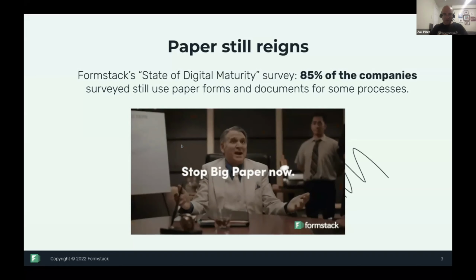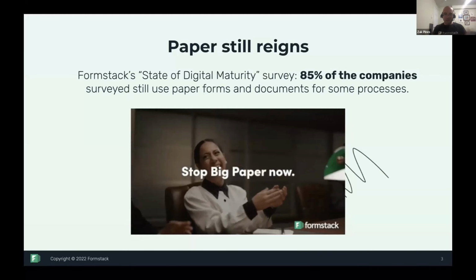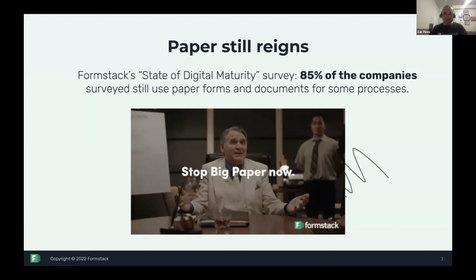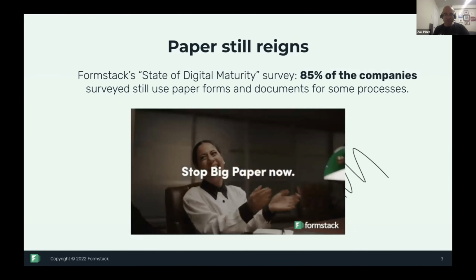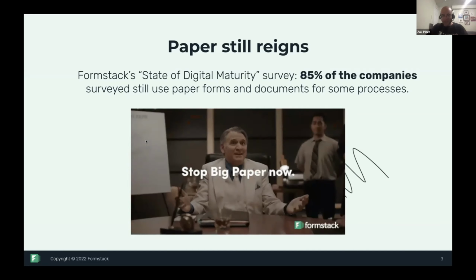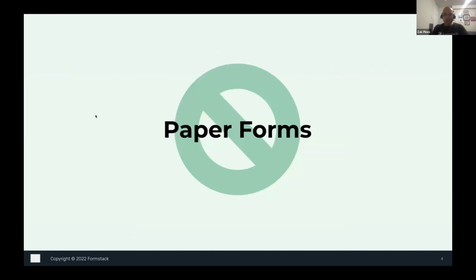The Formstack marketing team did a recent survey: 85% of businesses are still using paper. We're here to solve that. We call that Stop Big Paper. We don't want paper to get in the way of healthcare organizations reaching that full potential of what's possible with Salesforce. So we're on a mission to end paper forms, but another mission we're on is blank forms. That's a big signal that Formstack can help if you're having patients, or anyone for that matter, in your ecosystem filling out blank forms.